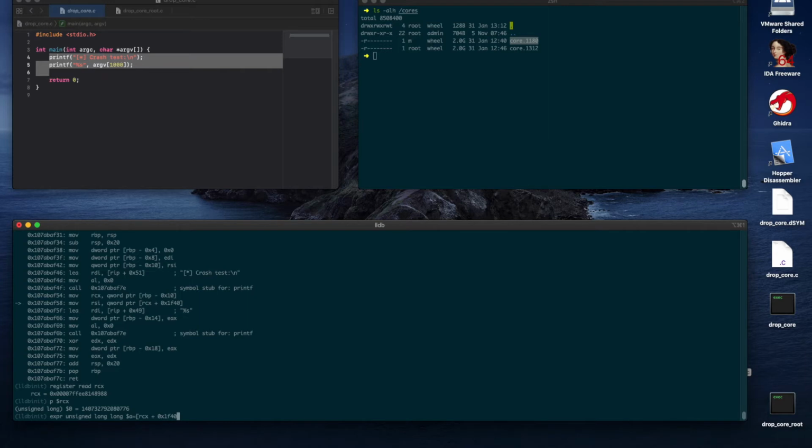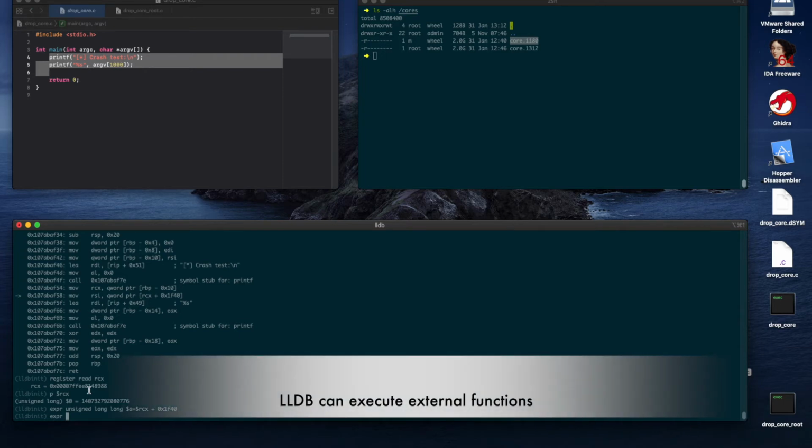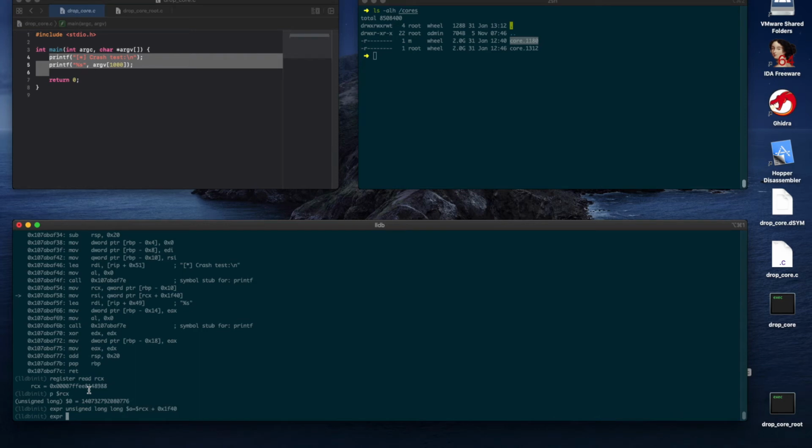Its name doesn't matter that much. Its value will be the value of the RCX register plus the offset. Very useful, we can even call external functions like formatted printing functions. We do that using the expr command, which evaluates expressions. Using this method, we can call familiar functions like printf or NSLog.